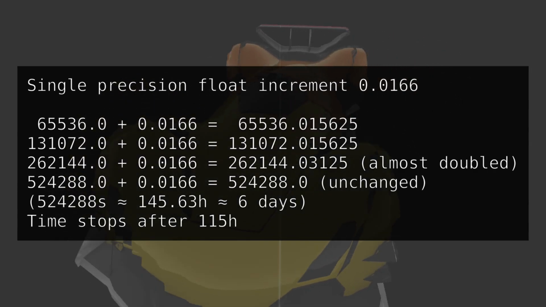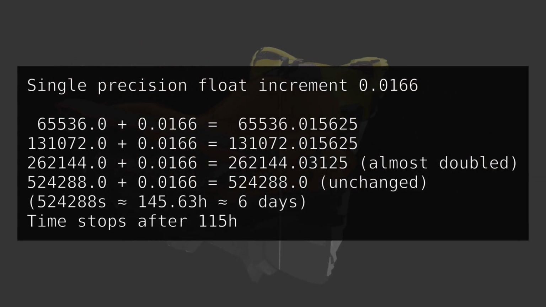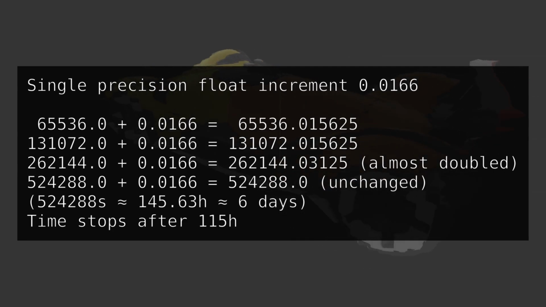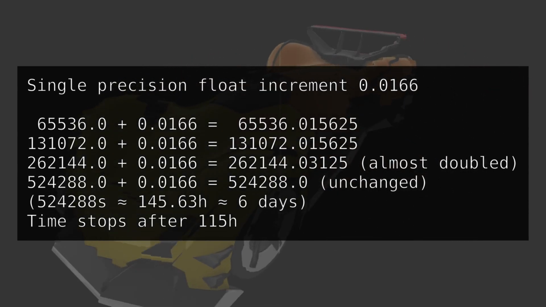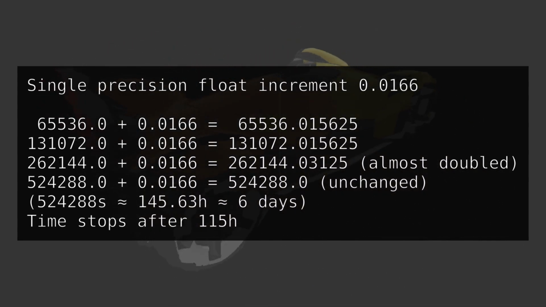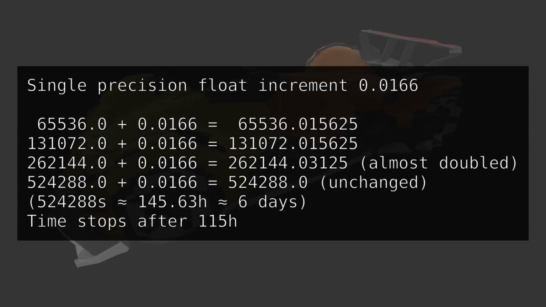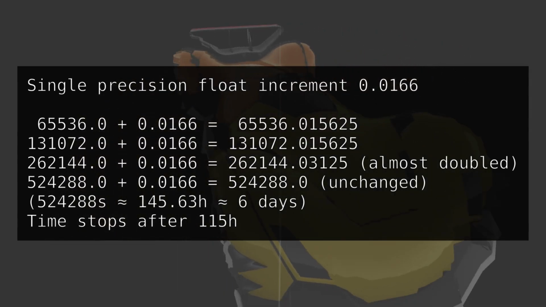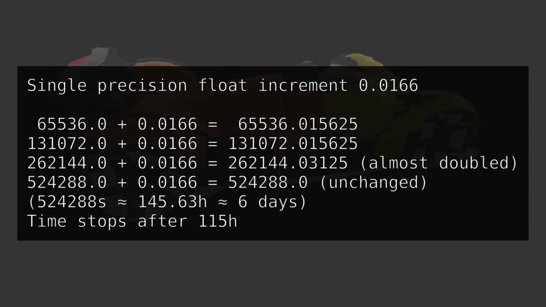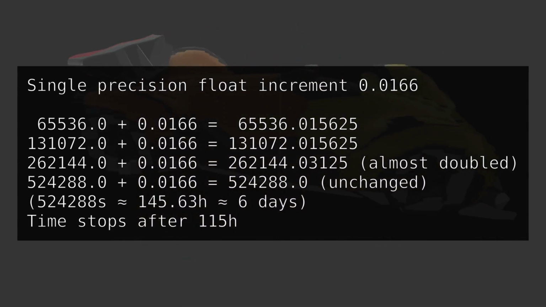However, if the floating point error of the time variable exceeds 0.016, the time variable will no longer increase. The time completely stops after almost 5 days of playing. Let's be real, nobody's going to play that long anyway. Maybe. By the way, playing for 32 hours, the increment value becomes 0.0156. After playing 72 hours, the increment value becomes 0.03, so it increments almost twice as fast. So instead of playing 524,000 seconds or 145 hours, the time stops after 115 hours.